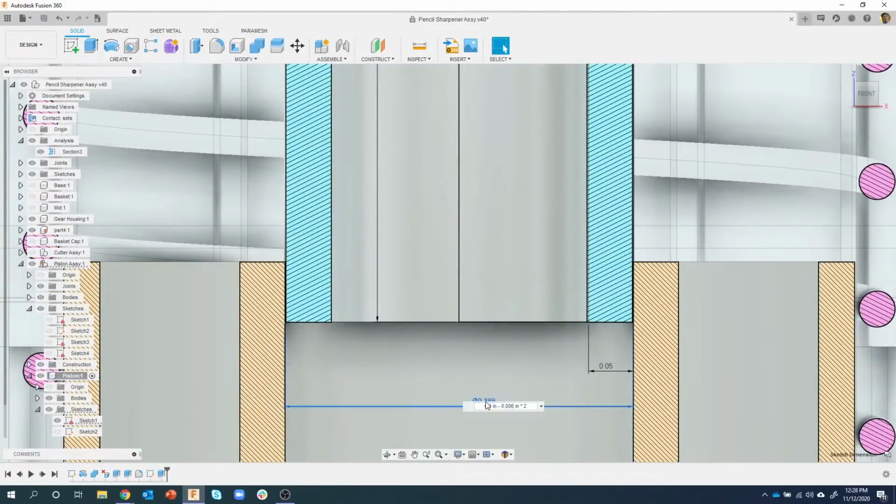Okay, so I'm using the actual measured distance. I copied and pasted it. I didn't have to type it in or anything like that. I could have introduced an error by typing something wrong. We're actually using information from Fusion itself, and it's doing the math for me.